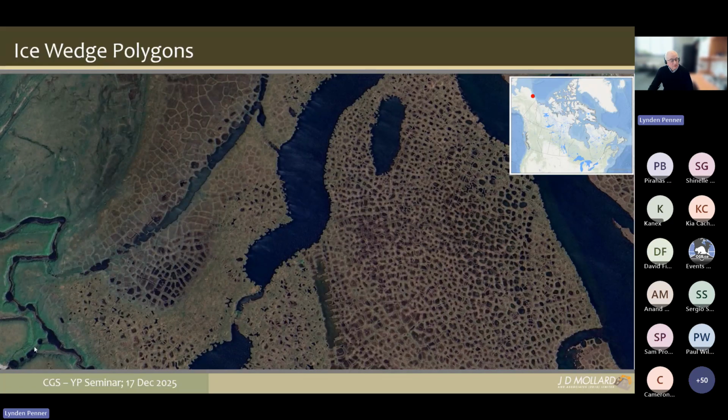I've got other examples. One of the other things we'll see is beaded drainage, where you get thawing of permafrost along the drainage way, usually at meanders where there's an undercut bank, so there's an exposure of the ice-rich permafrost, which creates an opportunity for localized thawing, and so you get these thaw beads along the drainage feature.